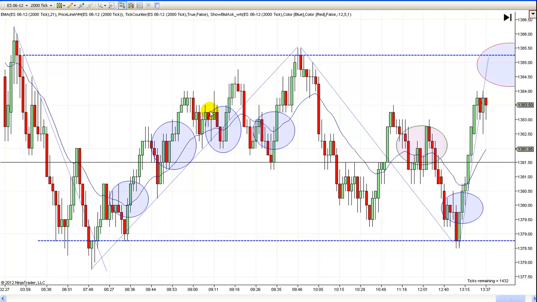So I didn't mark, and you don't want to go long above a doji because you see what happened. Prices quickly failed and came back down. So here's one leg, then a little two-leg correction, then a second leg. So that's still a two-legged pullback to the trend line, to the EMA. So going long right here was good, and that was an easy scalp.